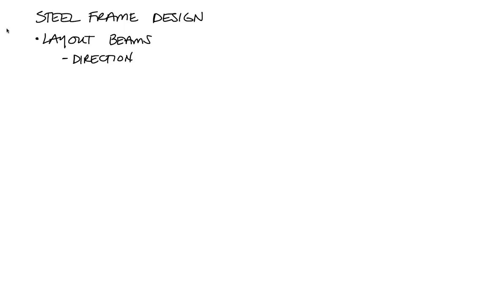So we're going to lay out the beams, their direction. Generally, we'll have the beams in the long direction. Right, we'll end up with some girders as well. We need some spacing. Generally, we're looking anywhere from about 8 to 12 feet. Again, just how to break up the bay. We're going to need to determine the minimum depth requirement.